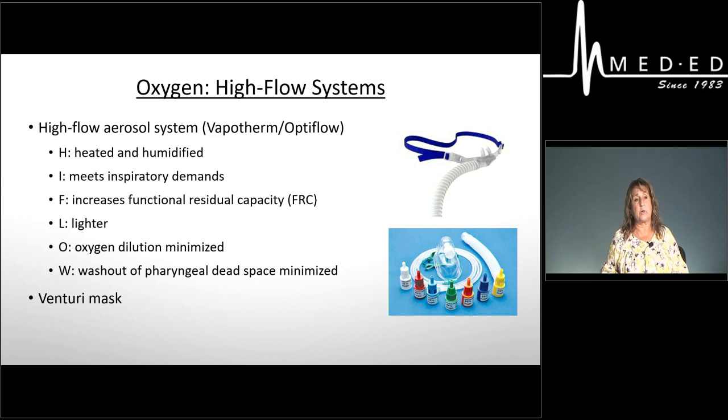You might also be familiar with what's called a Venturi mask. I don't see a lot of those used anymore, but that's a picture on the bottom right of your slide. Basically that is going to give you high flow oxygen at a set delivery rate. So you can go anywhere from 28 to 50% oxygen or FiO2 by using the indicated adapter and setting the flow rate at the rate that's indicated on that adapter. If the physician has a concern about CO2 retention, you might see that Venturi mask used. But like I said, I don't see it used a whole lot anymore.